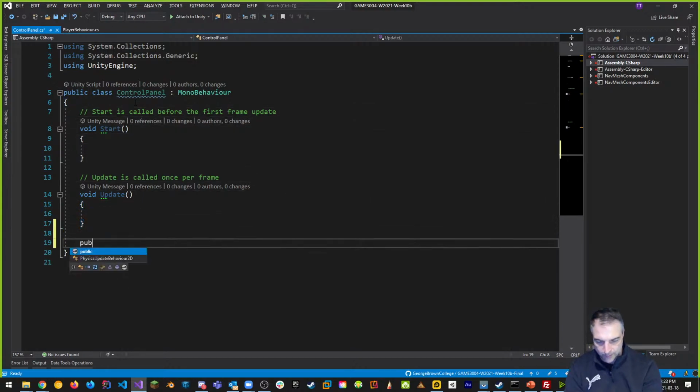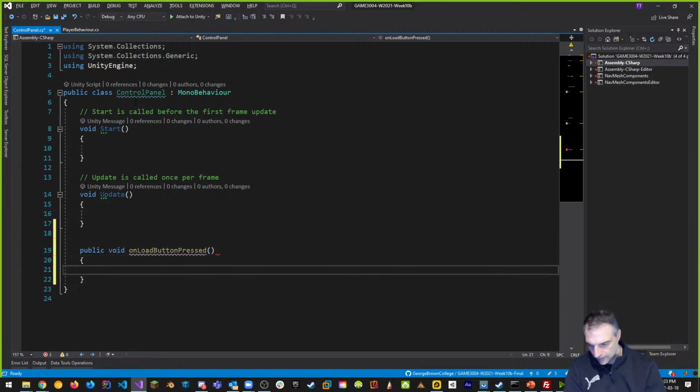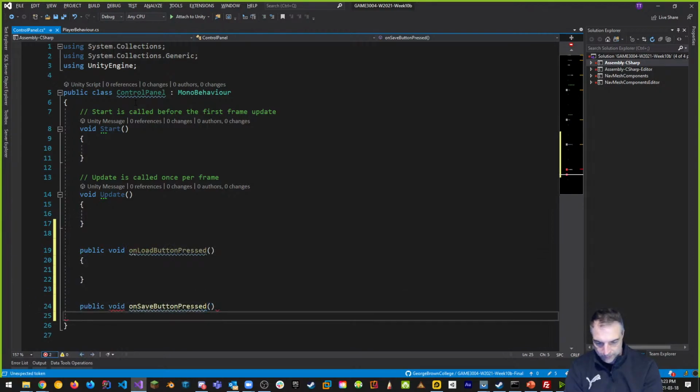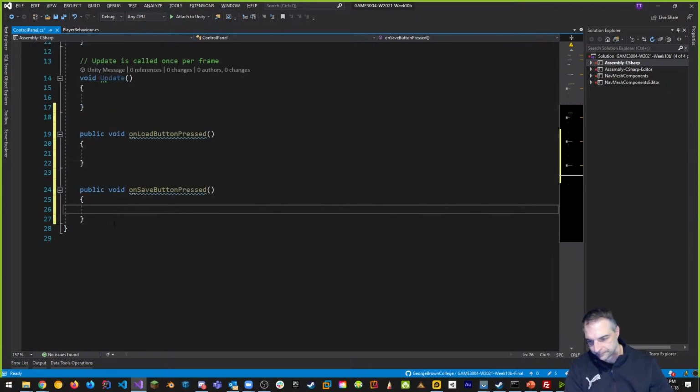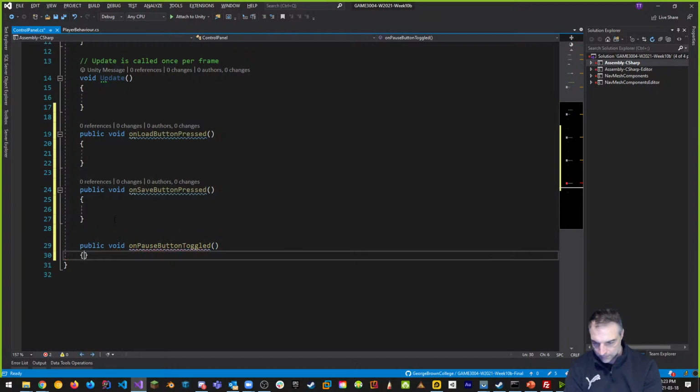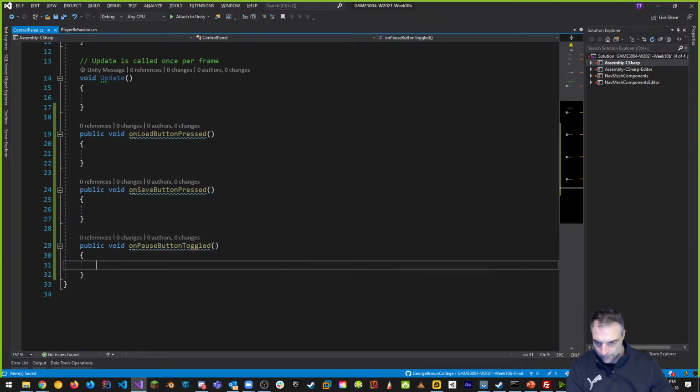So I'm going to say public void OnLoadButtonPressed, a public void OnSaveButtonPressed. I'm just wiring those up now, even if they're empty, just to get that part done. And a public void OnPauseButtonToggled.